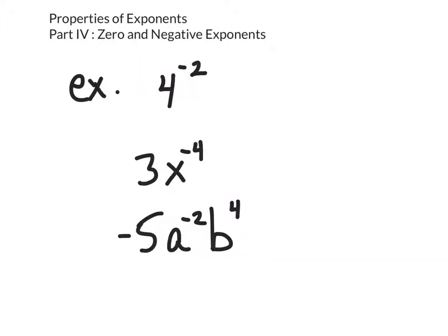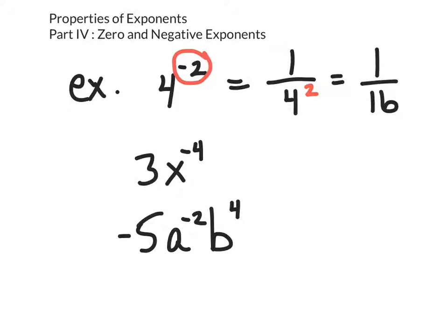Okay, so my first 3 examples here are kind of going to show you a couple of different scenarios that you can bump into, and then I'll do maybe 1 or 2 more complicated ones after this. Taking a look at this first example here, I have 4 to the negative 2. I tell my students anytime you see a negative exponent, go ahead and give yourself a fraction bar first. What I'm going to do is I'm going to move this 4 from the numerator down to the denominator, and then the 2 here, which was negative, is going to become positive. I've taken it and I've moved it down to the reciprocal. I must actually put the 1 on top here, and then I can simplify this as 4 squared is going to give me 16.